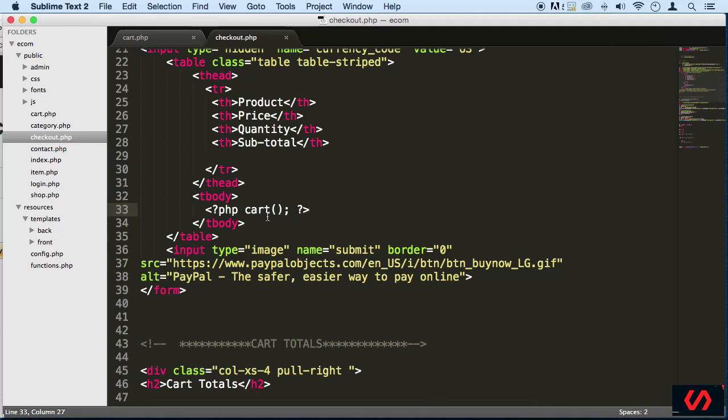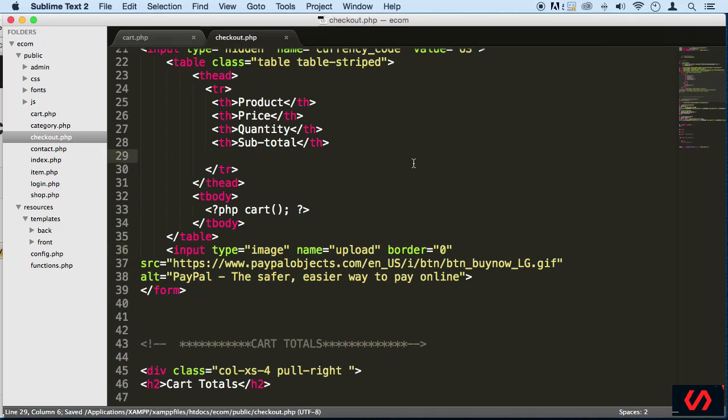We can change the image, and we can find a lot of images on PayPal, many different buttons that we can just copy and put the address here, let them host that source for us, or we can just change it, like I said before. But now let's change the name here to something that they can detect, and this is gonna be upload. This is the right button that we need, the right name attribute.